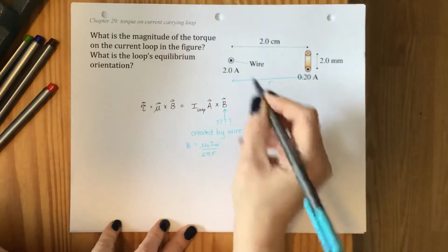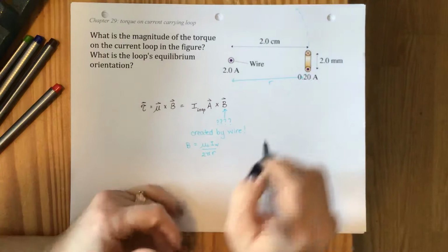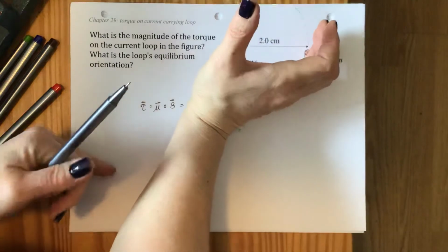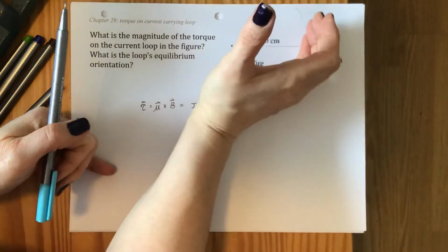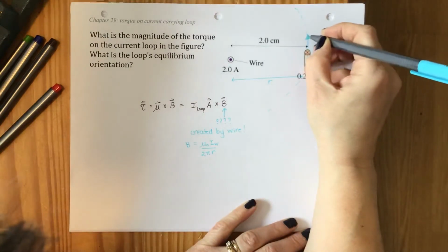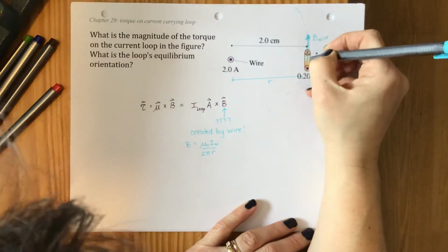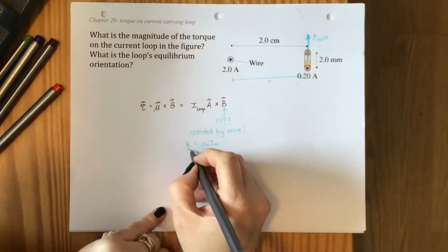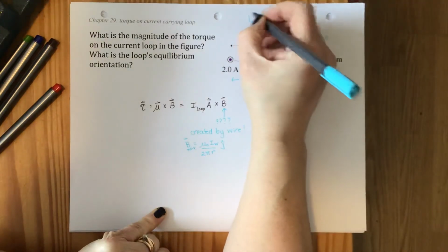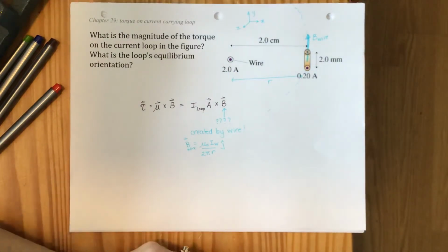The direction of the magnetic field: our magnetic field makes big circles around our wire, something like this. The orientation is, put our thumb with our current and we ask what's happening right here. Well, I see that right here at this loop, my fingers point straight up. So the direction of the magnetic field due to that wire is straight up. So that would be the j direction. Okay, so let's put this together.